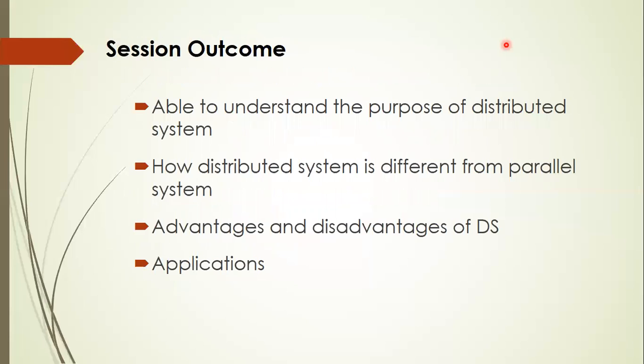After attending this class, you should be able to understand why we need distributed system. What is the purpose of distributed system? How is it different from the previous multiprocessor system called parallel system? What are its advantages and disadvantages? And what are its applications? Where are distributed systems actually useful?